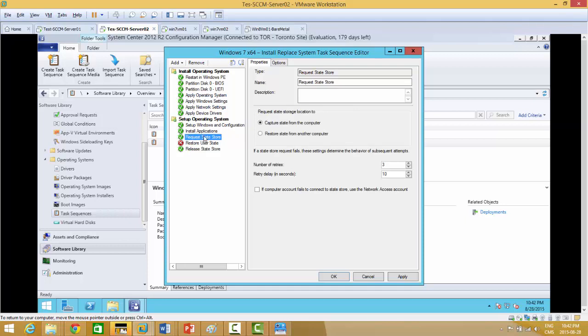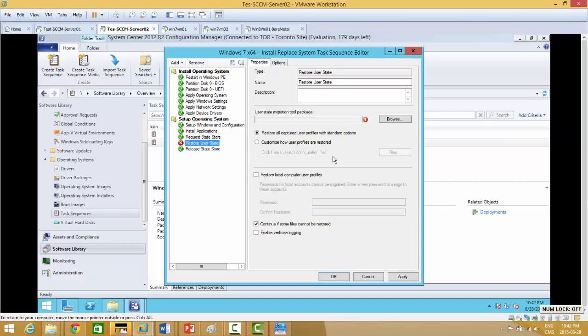Then we go for the first one, and so this time it's going to be restore state from another computer, and number of retries and retry delay is okay. For the request state store, then we're going for restore user states, the second one, and there.